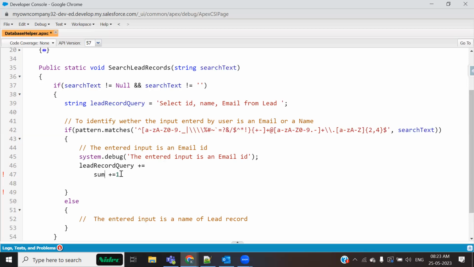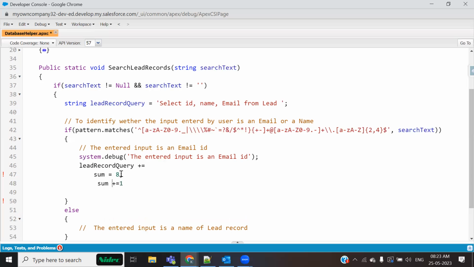So it's sum plus equals to 1, like you have written. Let's say sum was 8 initially, and now you are writing sum plus equals to 1. It will perform the operation of addition. So what is going to be the value of sum after this? So 9.